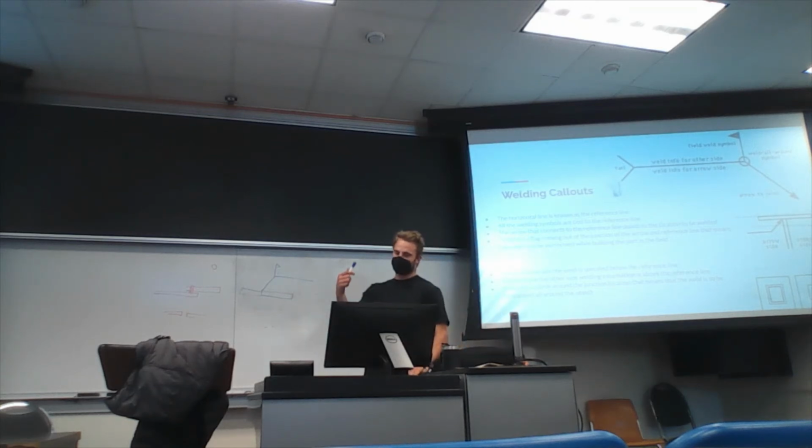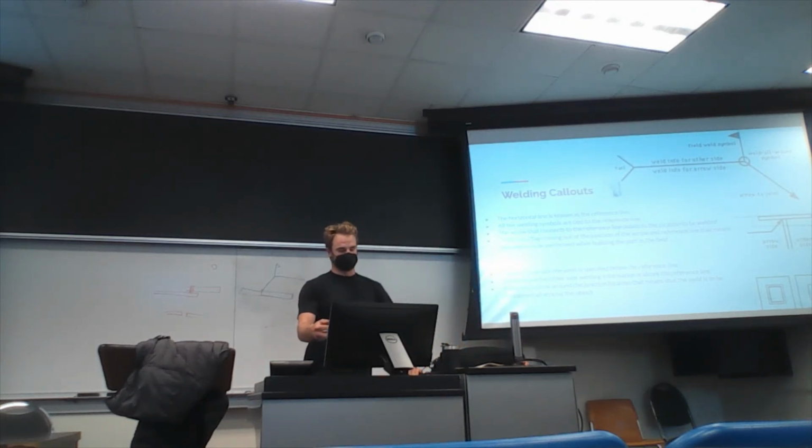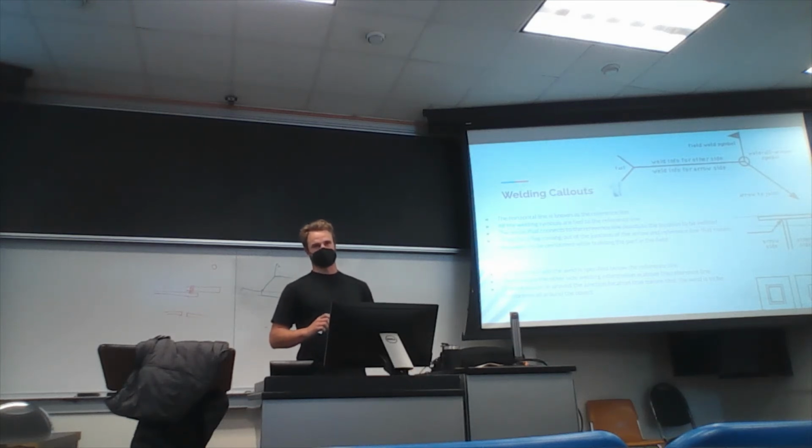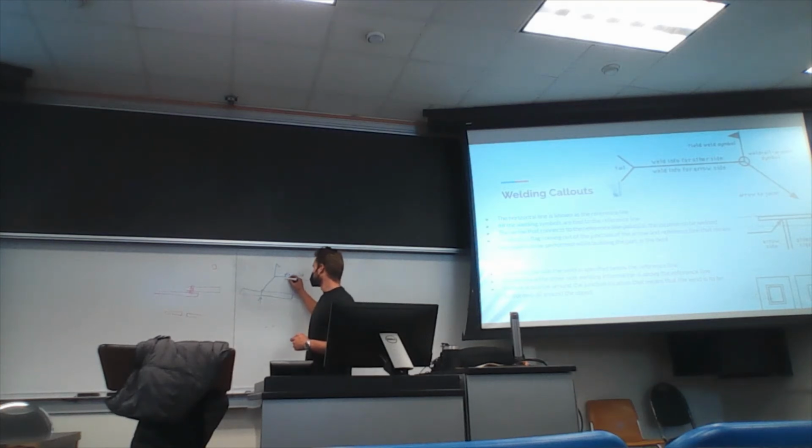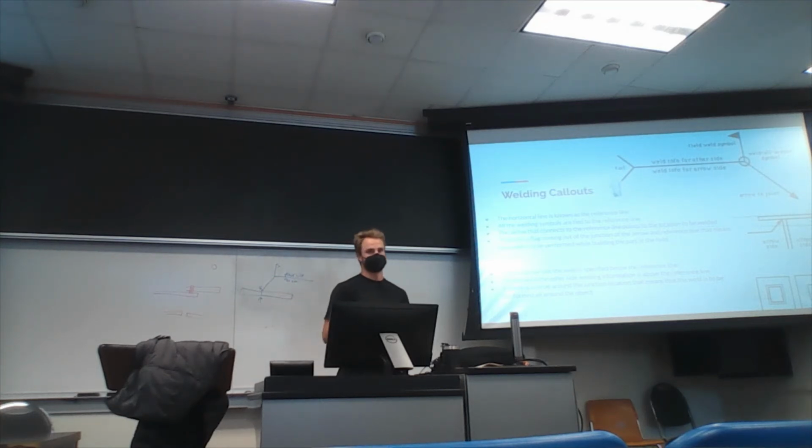And so the arrow side is always specified below the line. So any call out you do below the line is the arrow side. And then for everything you want to do on the other side of the line, you don't need another welding arrow to the other line. You just put all that information on top of the line. That makes sense? So up here is the other side, which would be there, right? And this side is there. Good?